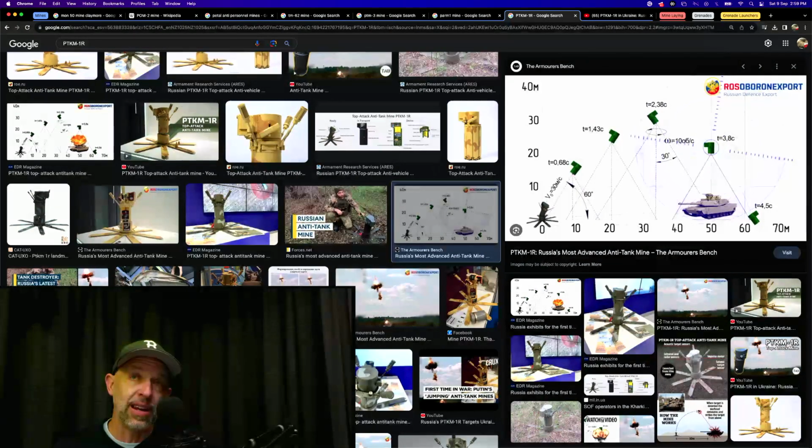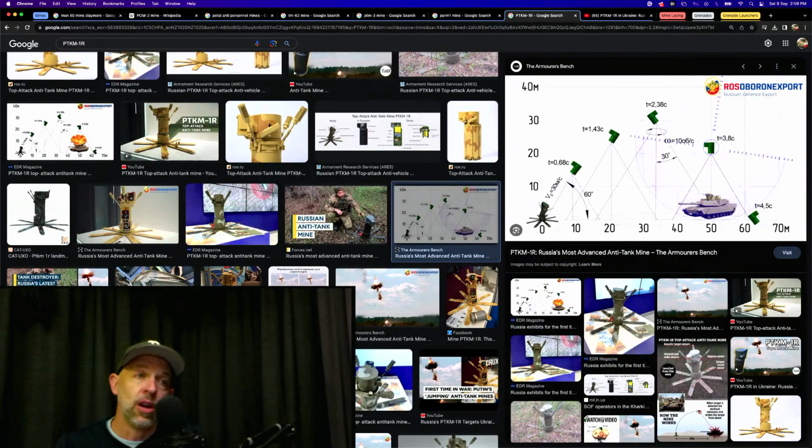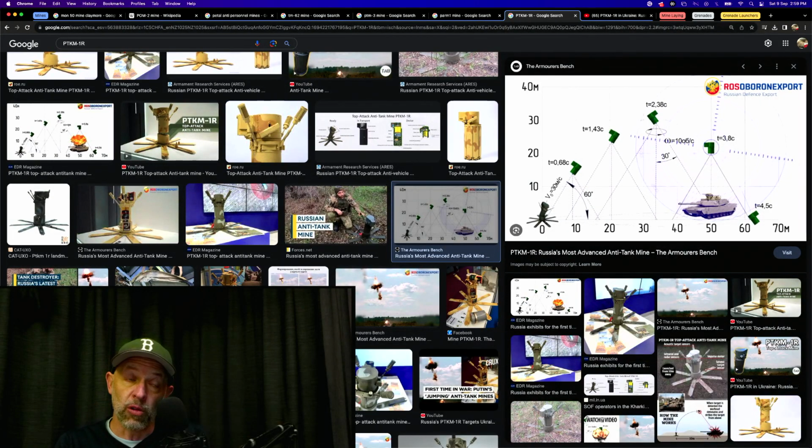with a massive kinetic energy, pierces the tank, or if it doesn't pierce the tank, I imagine it hits with such force that it's able to cause what I think the correct term is spalling inside the tank. So spalling inside the tank is where something strikes the outside. It doesn't break through, but the concussive force of it hitting the metal causes fragments of metal on the inside of the vehicle to erupt off the side. And so you effectively get a fragmentation effect inside of the vehicle.